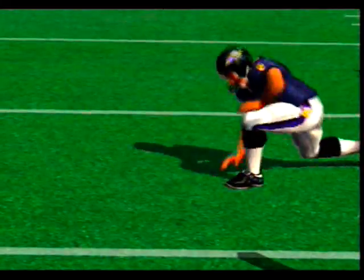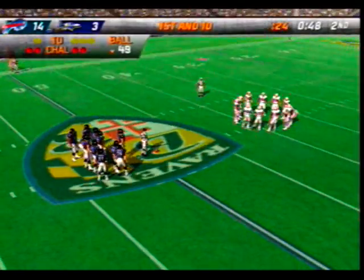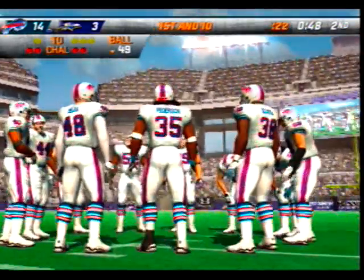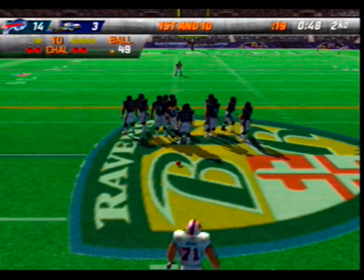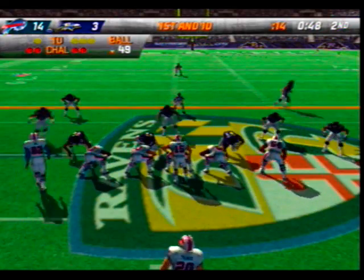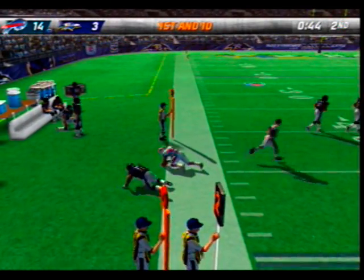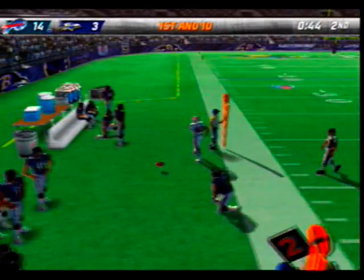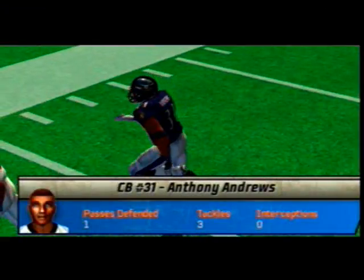From the 43-yard line, Gordon returns this one to the 49. They'll start the drive at the 49-yard line. First and 10. Thomas, the lone back. Throwing. He finds his man. He's pushed out at the 42-yard line. Watch this. He stands him up, and he puts him right down. That's stopping in your tracks right there.